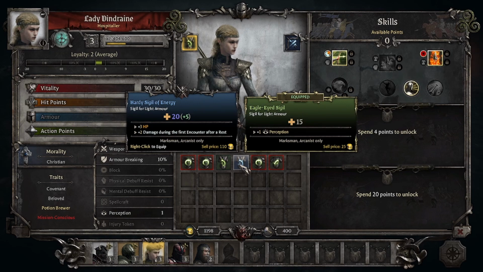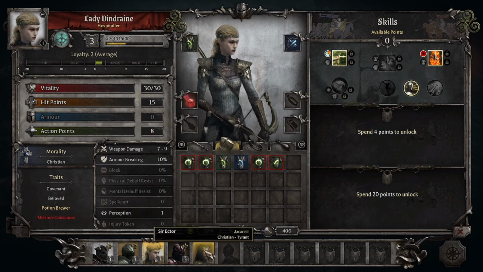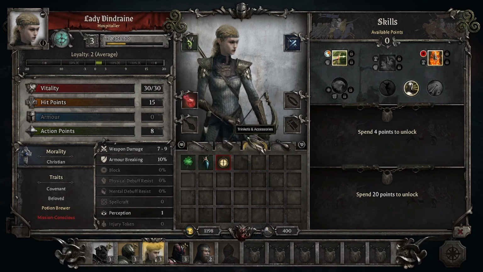And this one, it gives her more hit points, which we don't really need at this point. +2 damage during first encounter after a rest. So this one's pretty good for marksman and arcanist only. So that's where we are with this one. As long as she's in the party, it's worth having, but you might want to put it on Sir Ector. We're going to look at him next.